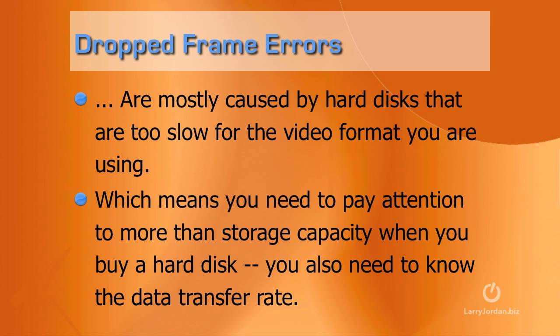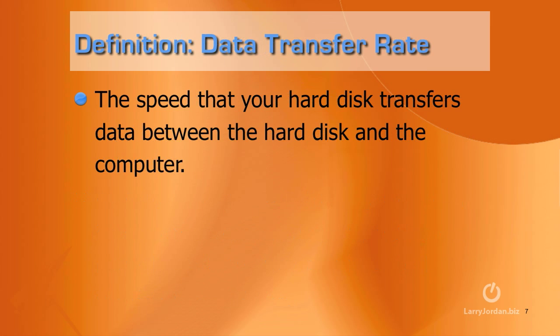Based on my experience, drop frame errors are mostly caused by hard disks that are too slow for the video format that you're using, which means that you need to pay attention to more than just simply the storage capacity, how big the hard drive is when you buy a hard drive. You also need to know the data transfer rate. Now, the data transfer rate is the speed that your hard disk transfers data between the hard disk and the computer. We'll be talking a lot about this in this webinar.